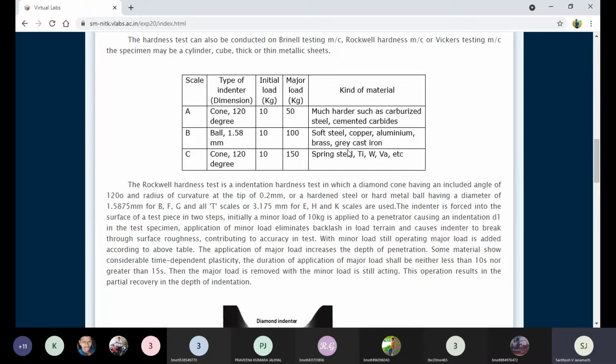The examiners or instructors, maybe internal or external examiners, will give you the samples, or the instructor or examiner will suggest that you take this copper or aluminum. You need to determine the hardness value of the sample, right? Any one of these you may get in the final examination, right? And sometimes the instructors or examiners will not tell you that this is aluminum and this is brass. They will not tell you this.